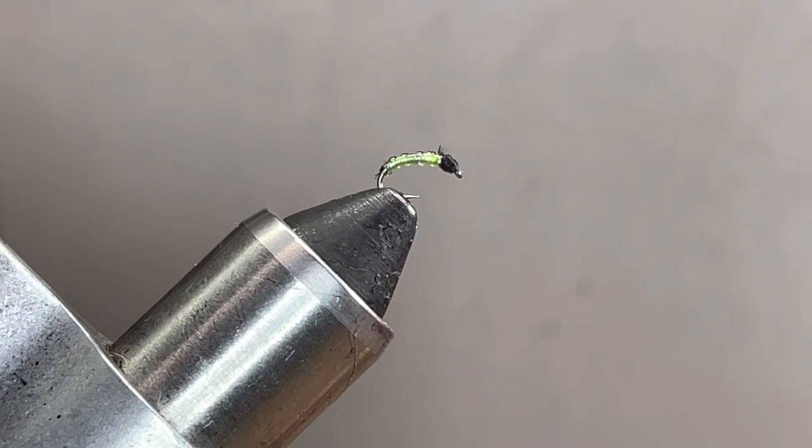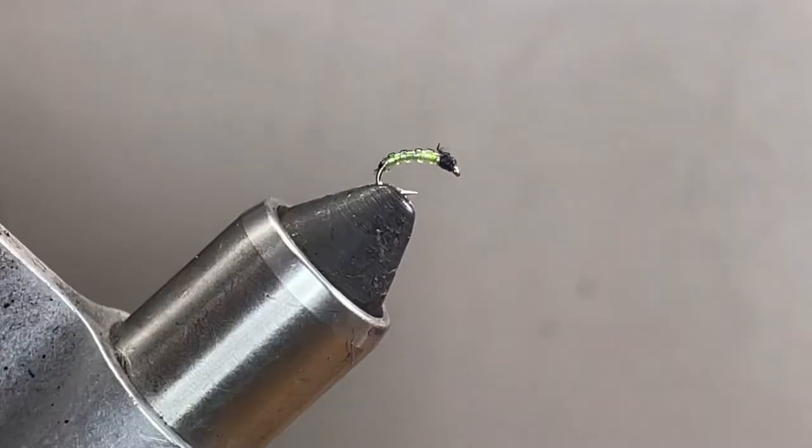Other than that, you know, have fun kind of playing around with this one. Real easy pattern to tie. And it's actually it came out of a guidebook, believe it or not, a Colorado guidebook. So it's a really cool pattern.